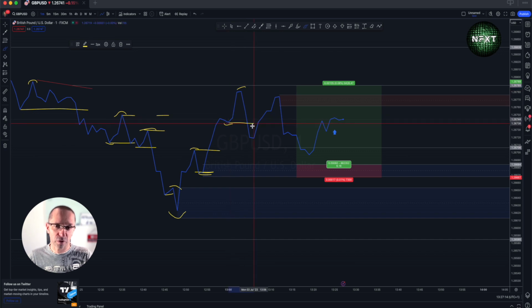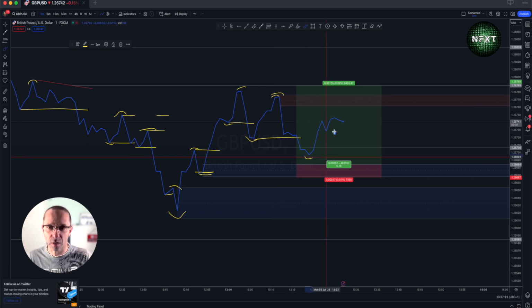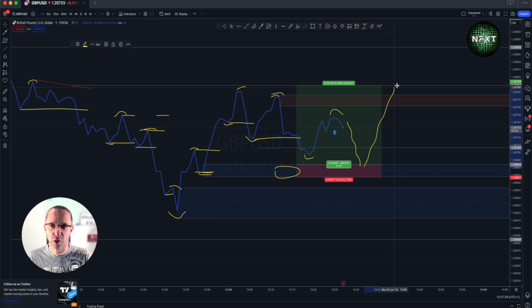We then broke structure to downside, lower low, lower high. We then broke structure to create this lower low. That creates the area of supply. Now we create this lower low, potentially a new lower high, drop down into this area of demand. Then we could see that push up to this swing high that I marked on the previous chart.